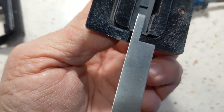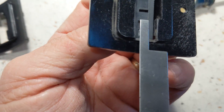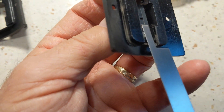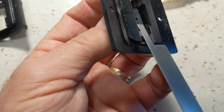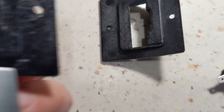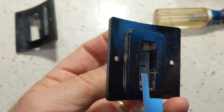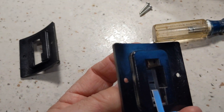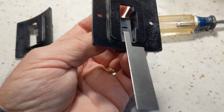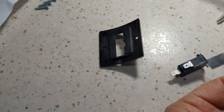On the old bracket, when it used to have that raised area across there, this paddle arm was hitting it and it just wasn't actuating the switch all the time. So that's why they cut it out — now it's free to travel, nothing in the way. That's what they did to the sail switch and that's why people have problems with the old ones. I've modified mine and it's been working fine, and I have a spare now.